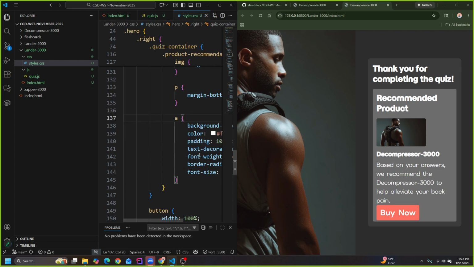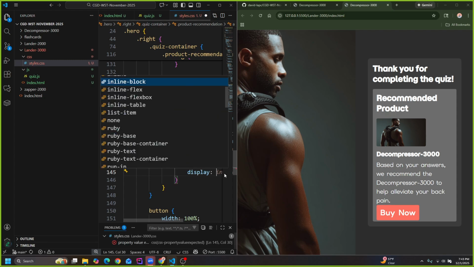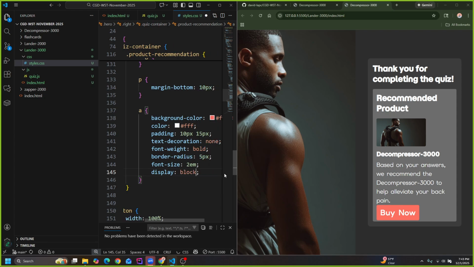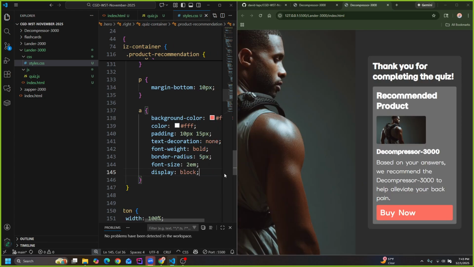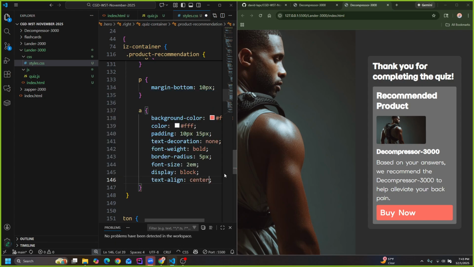And what else? Let's center it with display block. Text align center. Give it some more margin too.